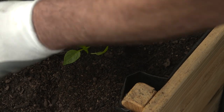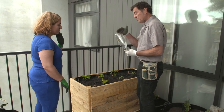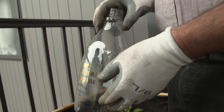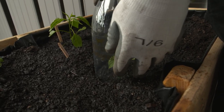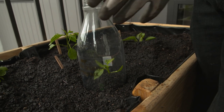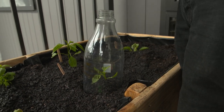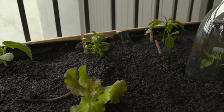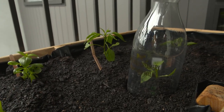This is where we actually put a cloche over it - which is a recycled milk bottle. We've chopped the bottom off and take the top off it, so it acts like a little miniature glasshouse. It just sits like that and the plant will fill it. Once it's filled in through here, take the bottle away because the plant will be nice and big and sturdy enough to survive on its own. If you want them to grow faster, you can do the same thing with the other vegetables - the eggplant, the chilli, and the cucumber.